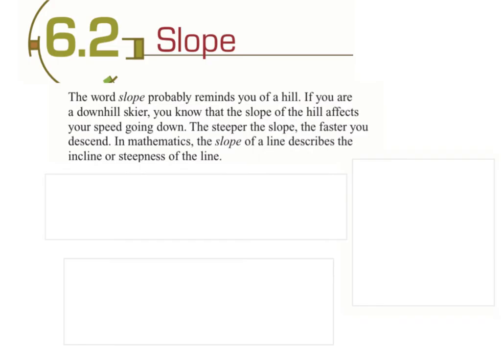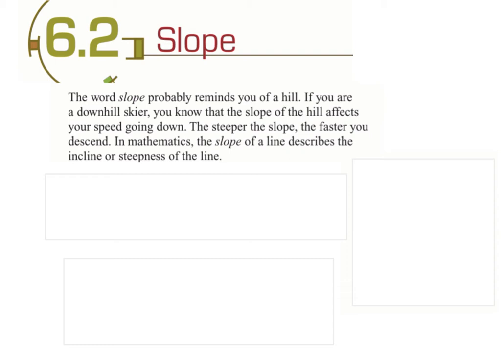All right, the first thing we do in this section is we define slope. The word slope probably reminds you of a hill if anyone has ever been skiing, right? They will define the slopes. And actually the slopes for skiing, the magnitude of the slope as far as whether you are in one type of slope or another, and they give you kind of parameters. If you're, like the bunny slope, that's the person that's never done it before, right? That slope is going to be much slighter than maybe like a diamond, right? Which is where if you have a much higher slope, it's going to actually be a steeper slope.